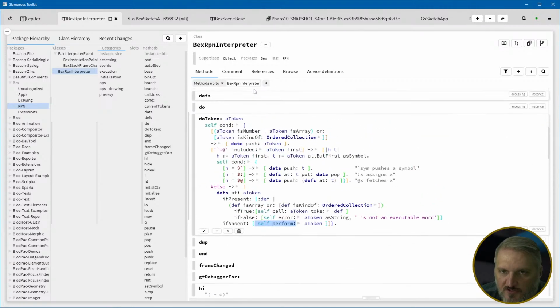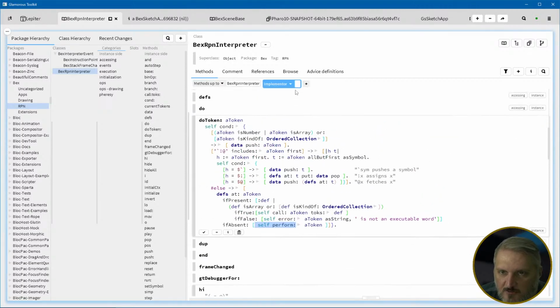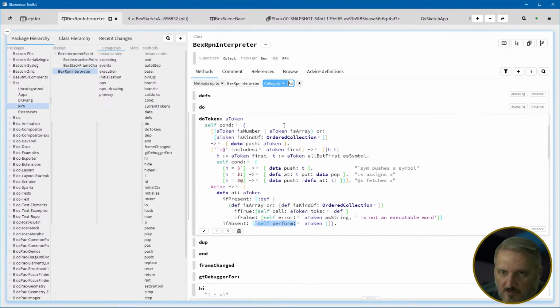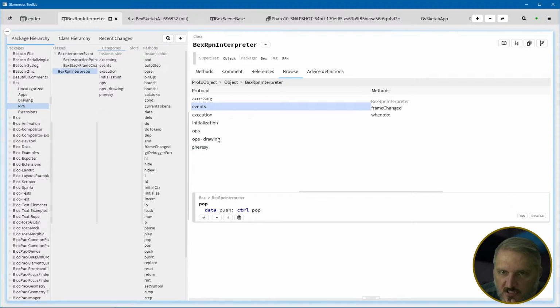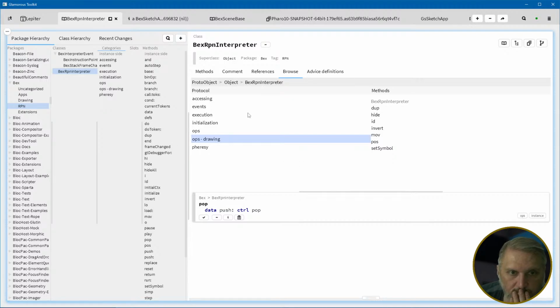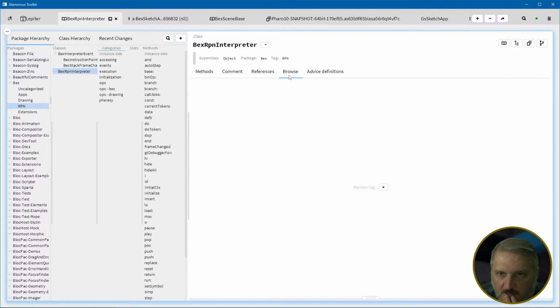You can filter this list by looking at a particular category, but you have to type stuff to make that happen, whereas here, you can just click on it. I like this. Okay. But it doesn't say Bex here. It should say ops-Bex. You have to go all the way back here to generate that.